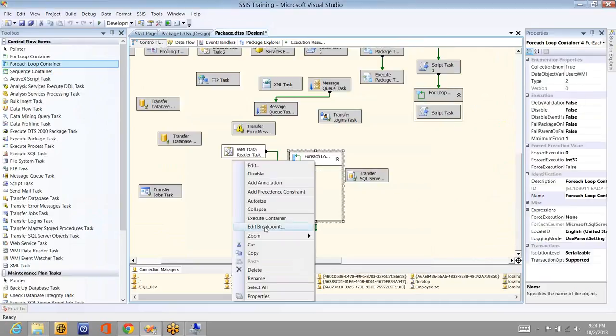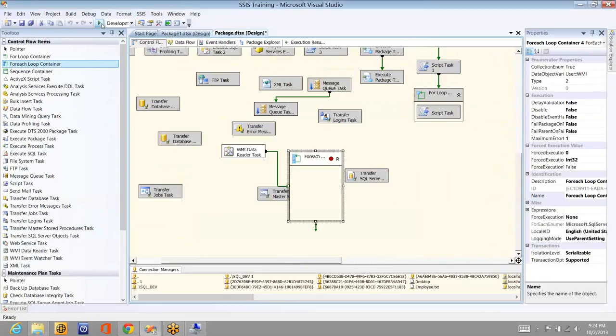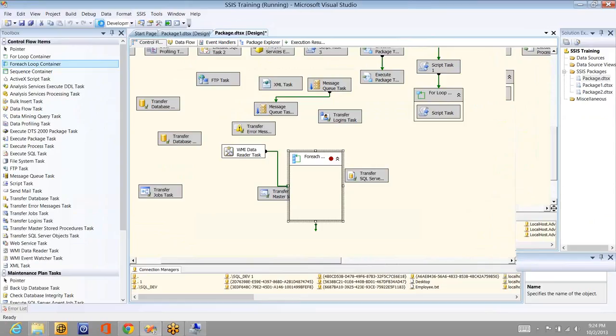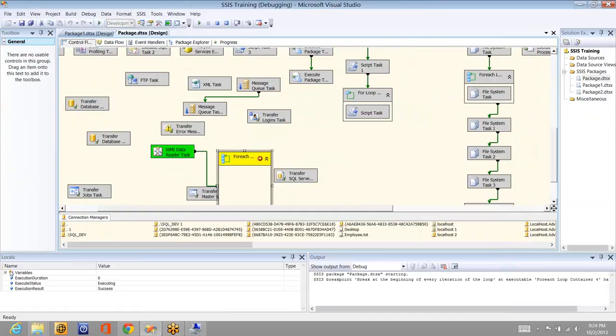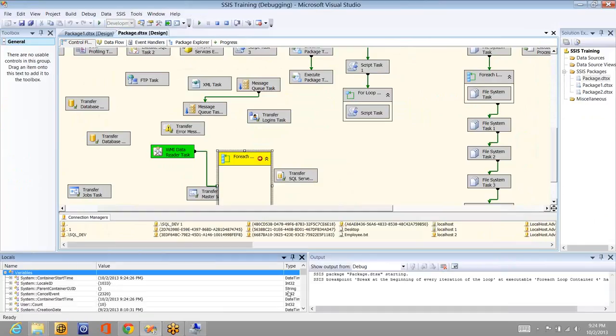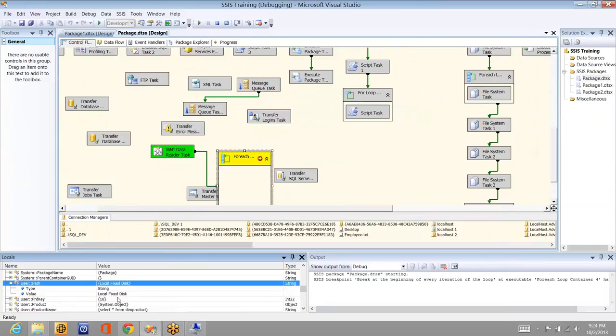What I'm going to do here is set a breakpoint to see whether the variable value is getting changed or whether it is coming correctly or not. I don't know what data is coming, whether it is string or not. I'm going with the assumption that a string is coming. I think I used the variable file, right? File or path. Okay, I think I used the path, and the variable's first value is local fixed disk.